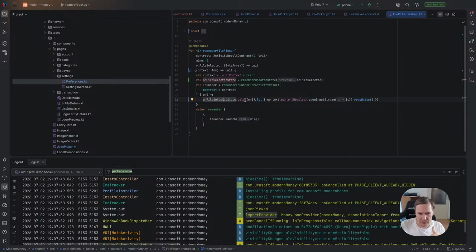Yeah, we call on file selected, and we can provide not only data but also context, yeah. Any. So here we provide value and context. Okay.